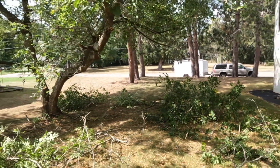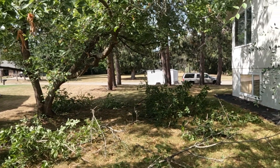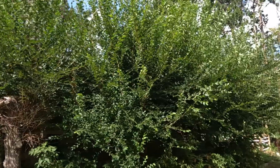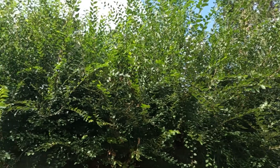As you can tell, it looks a lot nicer — you can actually get through there now. The leaves were maybe two feet from the ground in some areas. I still have to come back and trim these up, but it's gonna have to be a different day when I'm not out mowing.